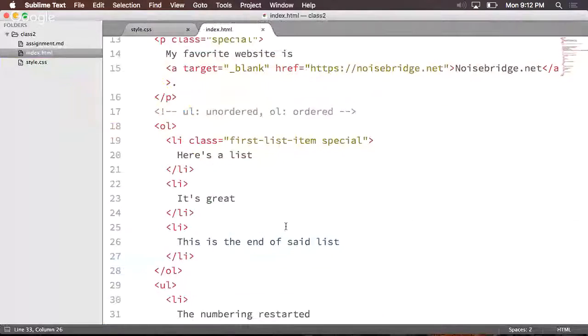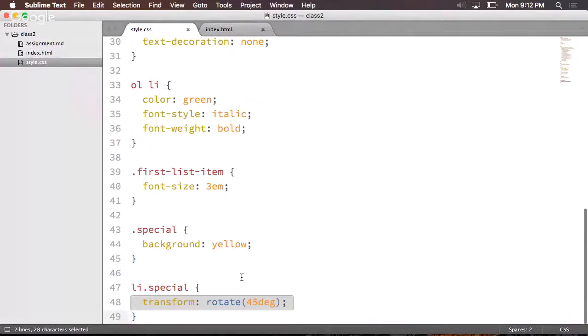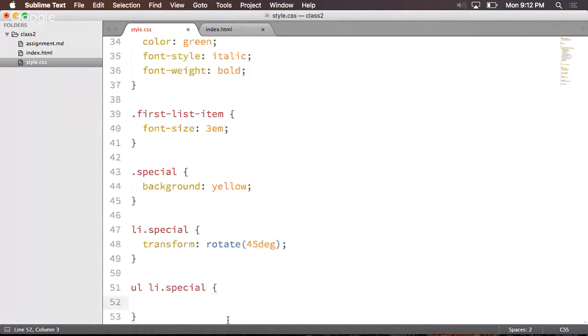What about something that is inside a UL and a list item and has a class of special? Looks like this. Let's say it's going to be color is red. Actually, no, let's say box shadow. It's going to be 0, 0, 50px red. I'm not going to talk about the specifics of box shadow right now. We'll do that in a later class. You can learn about all these different CSS properties if you want, but I'm talking about selectors now. So what does this mean? Can someone tell me what this specifically means?